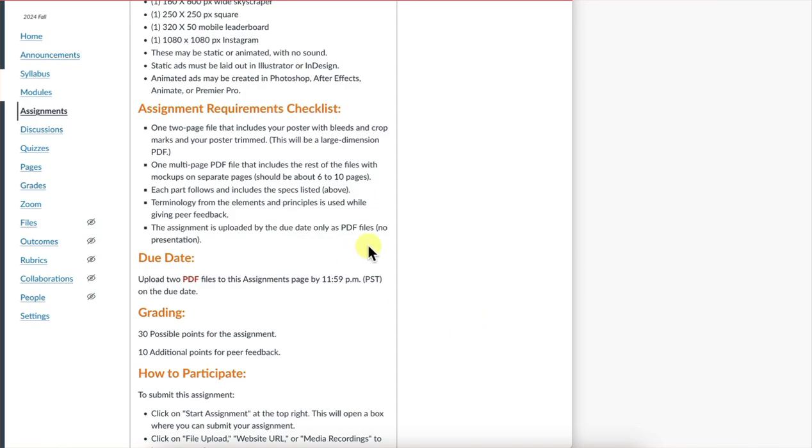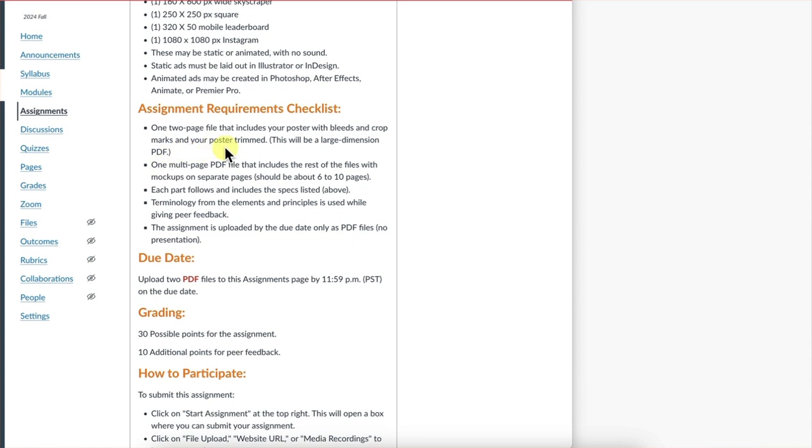Okay, so I just want to clarify for the assignment requirements checklist, which everyone should be going through before you hit that submit button for your assignment. It says to please upload one 2-page file that includes your poster with bleeds and crop marks, and then your trimmed poster.